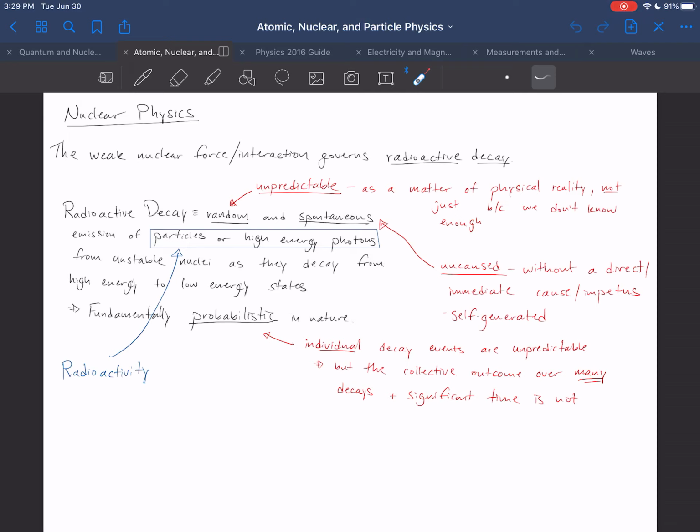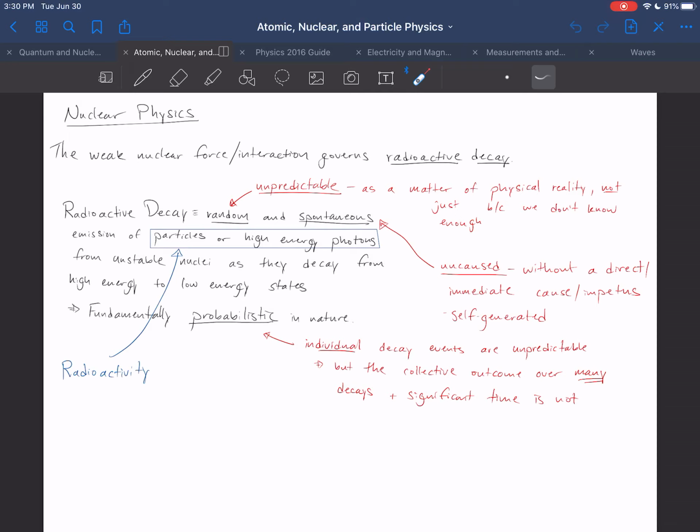This is fundamentally the same idea as the individual outcome of a coin flip being 50-50, heads or tails. In ordinary life, you cannot predict that outcome. It could be one, it could be the other, and there's no result of a coin flip that would defy that law. But over hundreds and thousands and millions of coin flips, you would very much expect that you would get roughly 50% heads and roughly 50% tails.